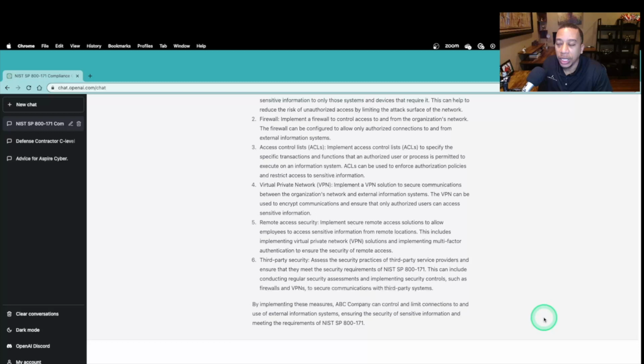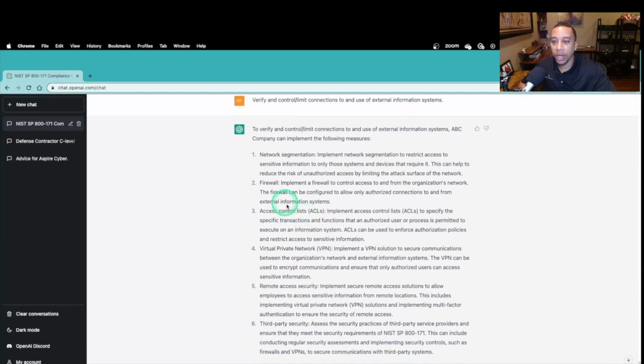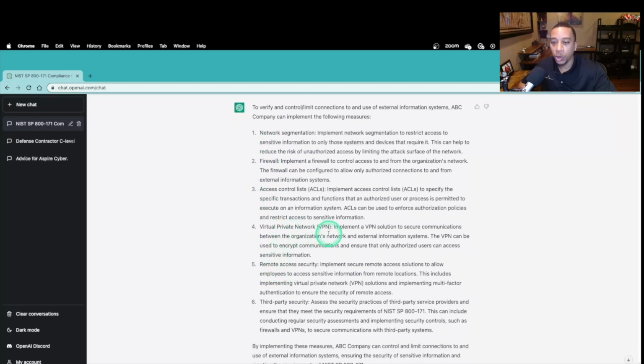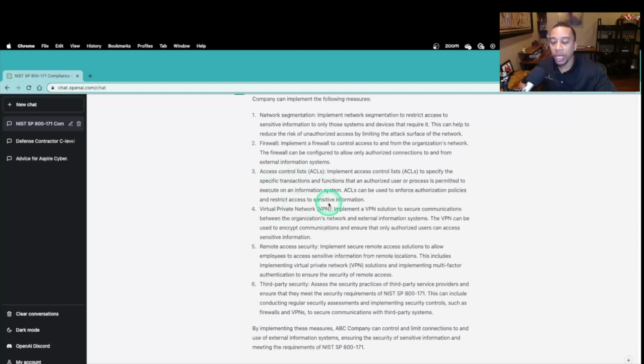So the awesome thing about ChatGPT is a lot of times, especially government regulations and special publications like NIST SP 800-171, there's a lot of technical jargon, a lot that just may be confusing for a layperson, someone who doesn't have that cybersecurity expertise. But you can use ChatGPT to really break it down for you in layman terms so that you understand exactly what the requirements are. That looks good. Tells me about how I can use a firewall, a virtual private network, and again, any recommendation that ChatGPT provides, you can always request additional information, more details, more implementation guidance, and best practices as you see fit.